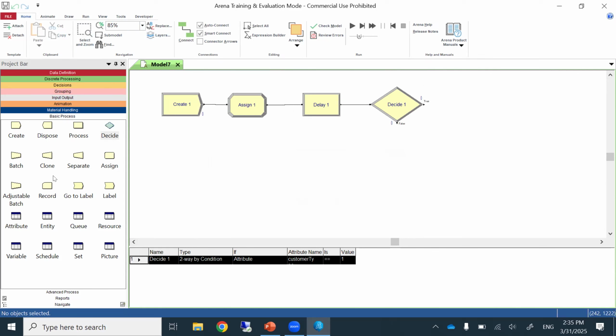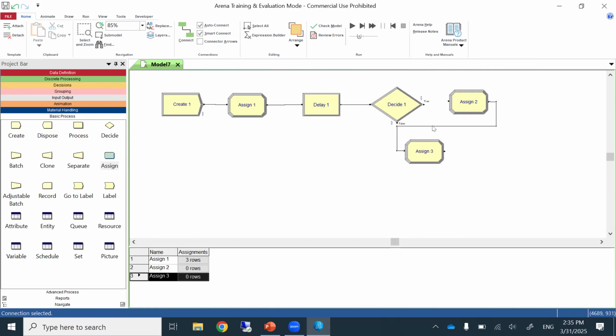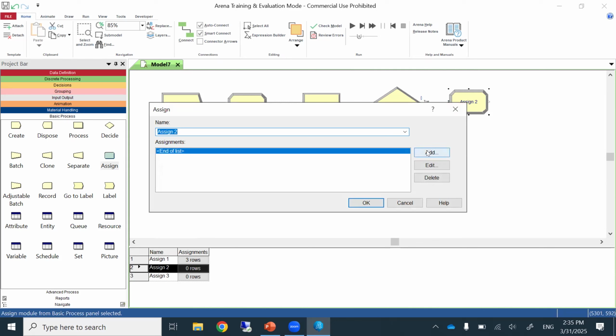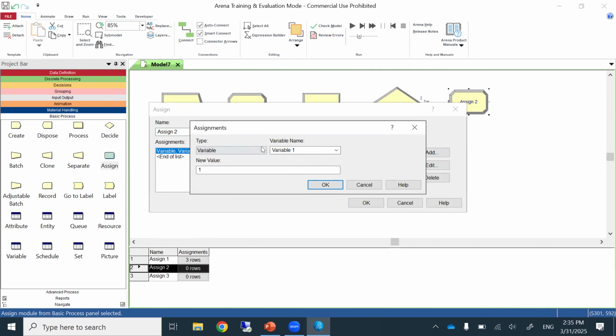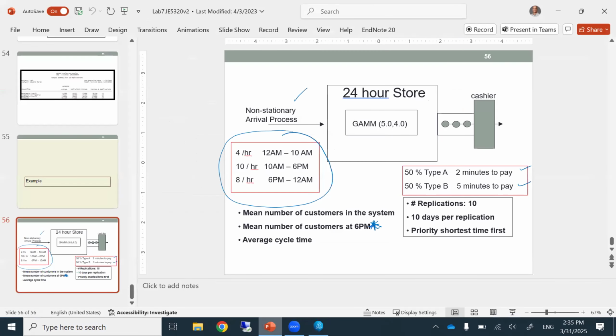So I need two assign blocks now. For the first one, I'm going to define an attribute. I'm going to call this one processing time. And for entity 1 or type A, it takes 2 minutes.